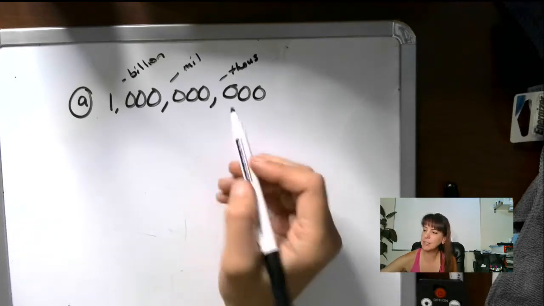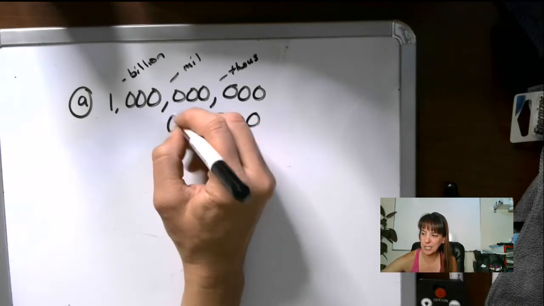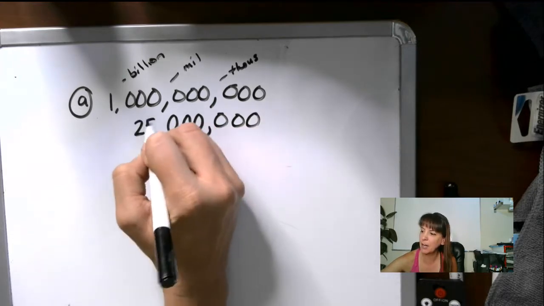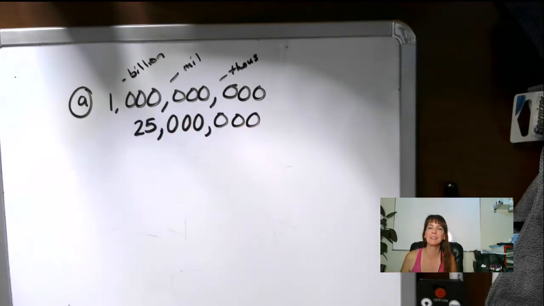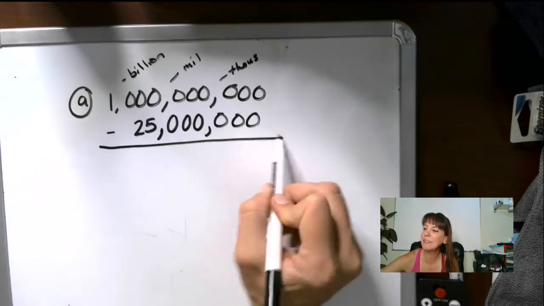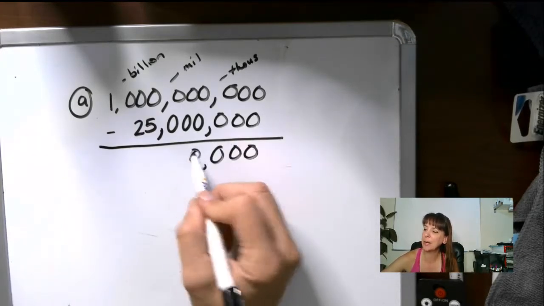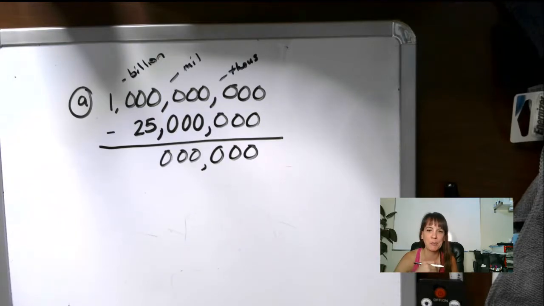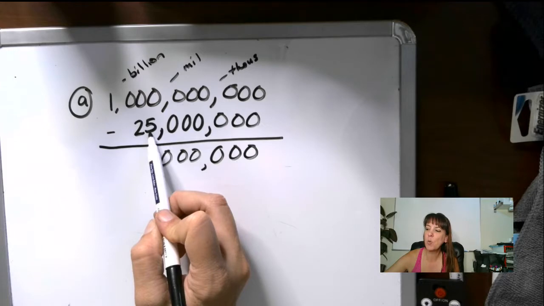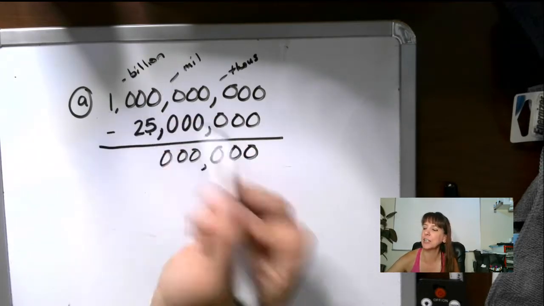So it helps me to write this backwards because I'm looking at these and I'm totally misjudging how many zeros I need. So 1, 2, 3, and then 25 here. All right, so 25 million. I'm so sorry. 1 billion, and then we're taking away 25 million. So all these are going to be zeros. Like I said, it's easier to write it backwards because otherwise I lose track of millions, trillions, billions. It's very easy to do. All right, so from 25 up to 100. It might be easier actually. Let's do it this way.